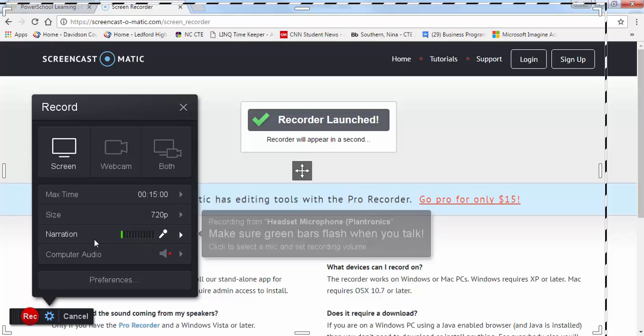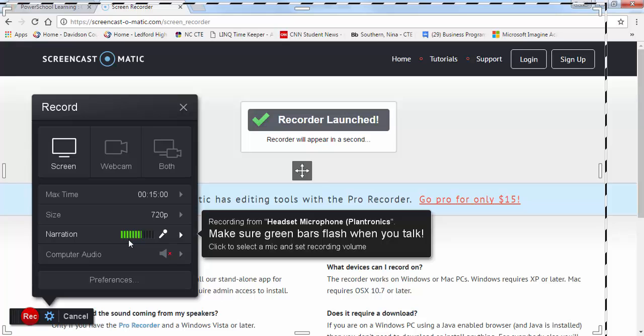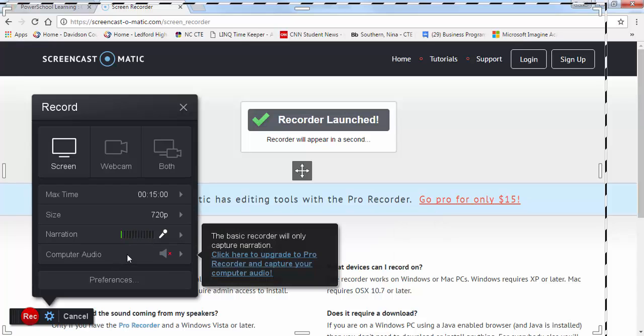Make sure that the microphone is working. When you talk in the microphone, it should show up on this little graph here. If it's not showing any kind of green lines, that means your microphone's not working. So you can adjust it. Make sure your wires are plugged into the adapter that's plugged into the USB port. And then also you may have a little volume control on the wire. And if not, we can try to find another set of headphones, an adapter.